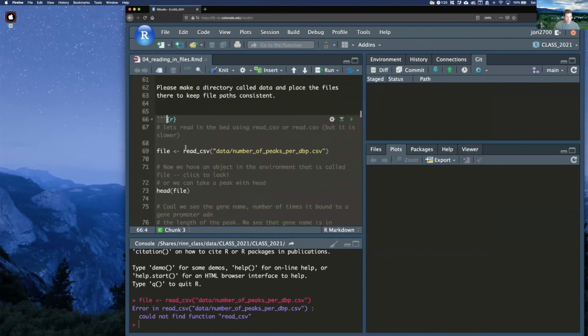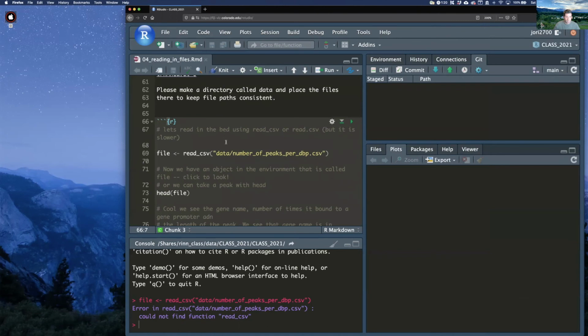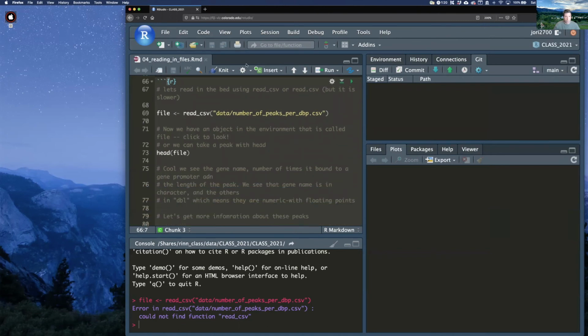And for now, that's about all the buttons to see. We talked about knit, and we'll go over the environment once we start running things. The outputs from these will populate here in our variables, and we can inspect them here, and we'll do a lot more of that as we keep moving.